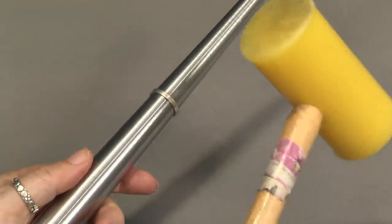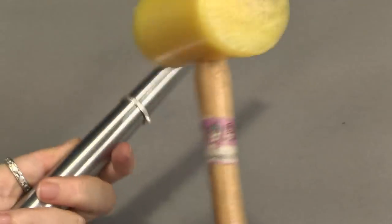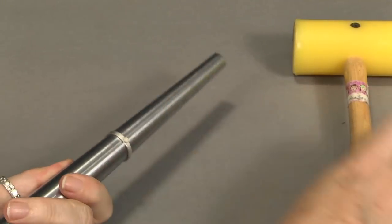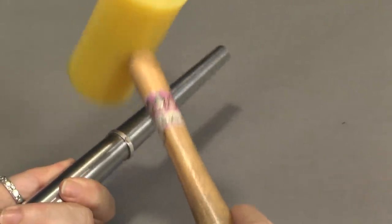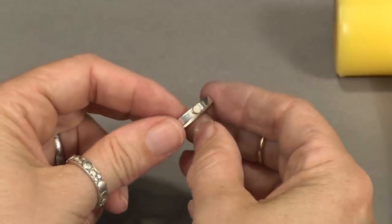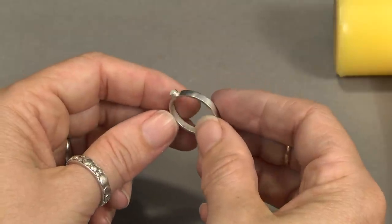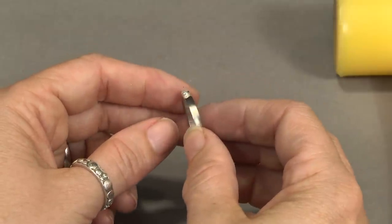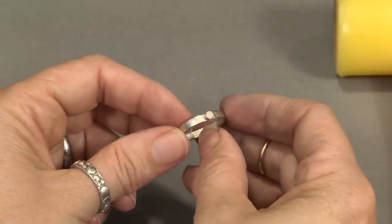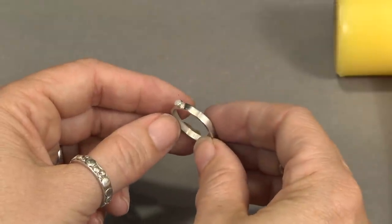Now this I'm doing not to size it, so I don't want to be pushing it up. I'm just doing it to harden it. Do not hit the bezel. And there we go. I just polished it up a little bit and it looks so nice. Now, if you did want to have some stamping on your ring, I would definitely stamp first. I think it's easier to do that than to stamp now with this pesky bezel in the way.